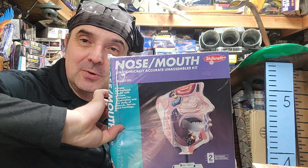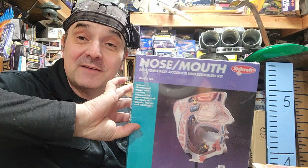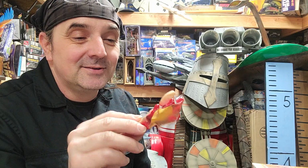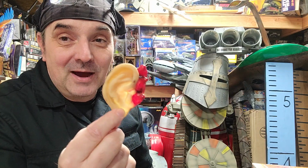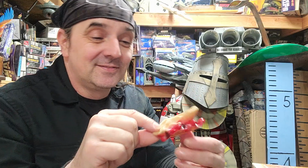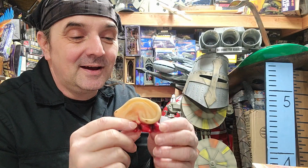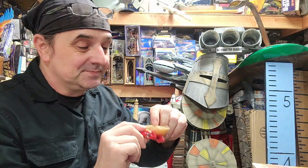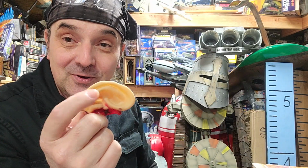One, some kits, like for example, we added the nose and the mouth. I also have an ear kit. Well, I bought a wad of toys, and this was in there. It's supposed to be a severed ear. But my brain was thinking Chekov from Star Trek 2. Thought, you can make your little mold prop. I do have the Ceti eel over there somewhere. You could sculpt one, put it in there.